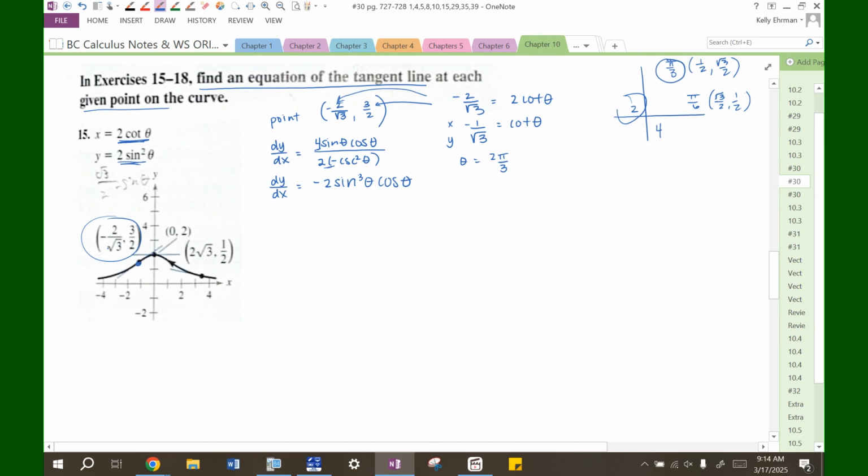I could have also used negative pi over 3. I could have also used 5 pi over 3. It's not going to matter because the behavior of sine and cosine is going to be the same as you're doing. Like the signs that come out, the pluses and minuses, are going to work the same way. In this quadrant, sine's negative, cosine's positive, and this one, sine's negative, cosine's positive. I think I just said that backwards. But anyway, I'm going to use 2 pi over 3.